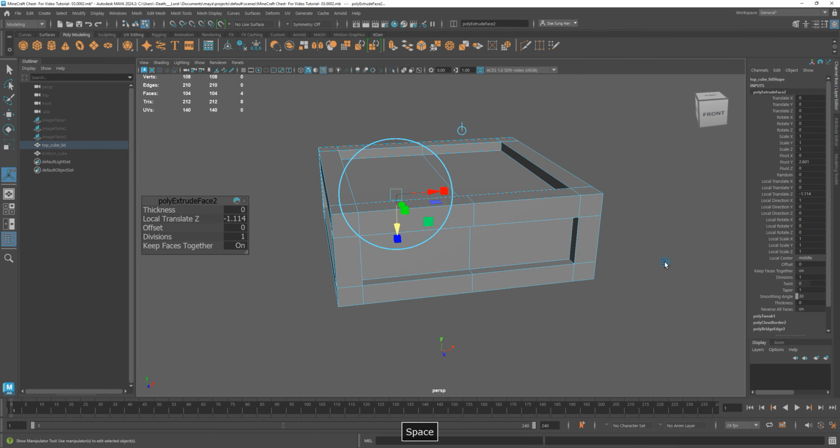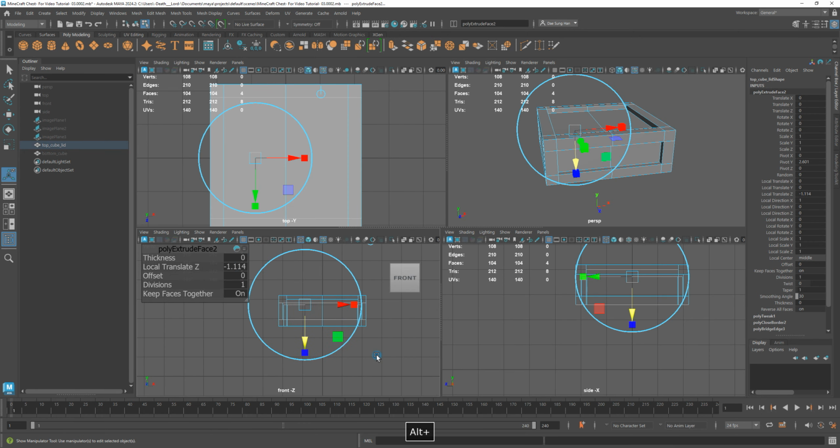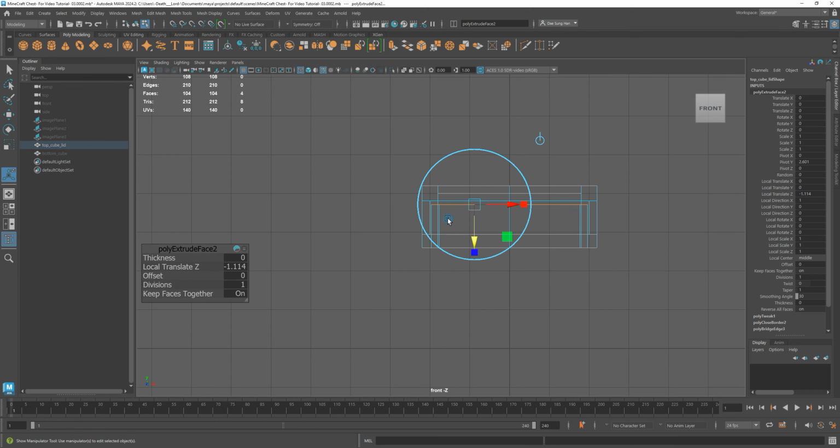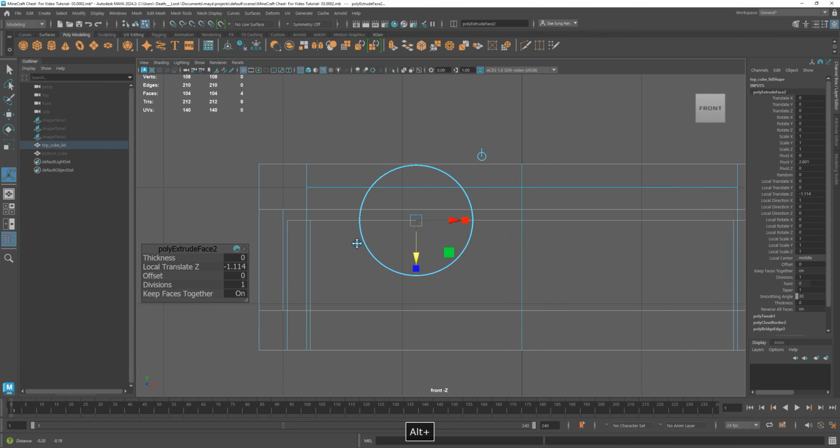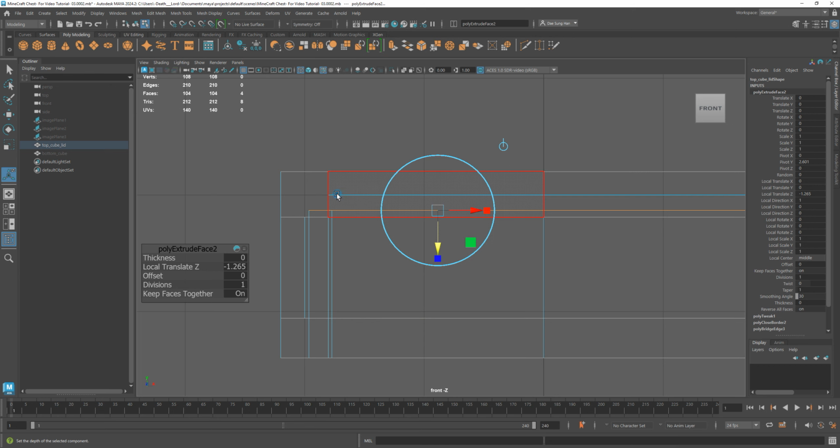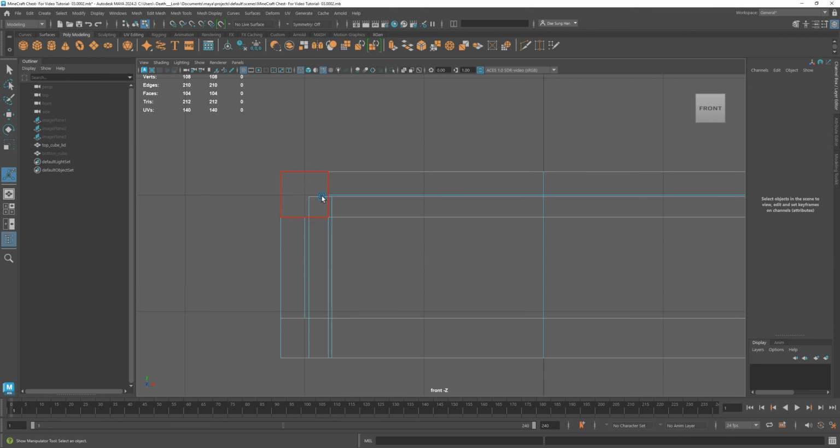I'm gonna press the space bar, zoom out a bit, space bar into my front orthographic. I'm just gonna move it up. I'm not gonna touch this line. Right around here maybe. Click outside. I moved it. Yeah. See, that's our line right there.